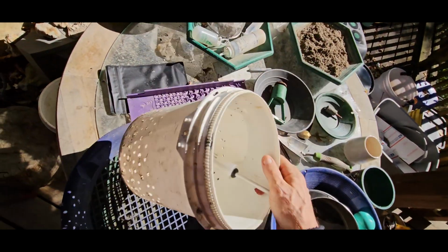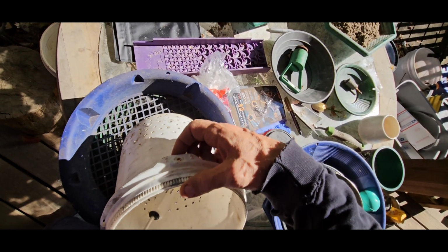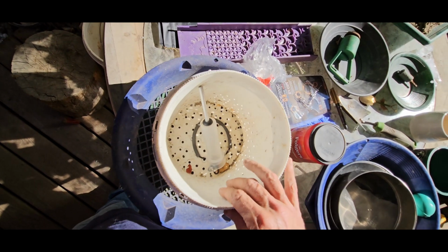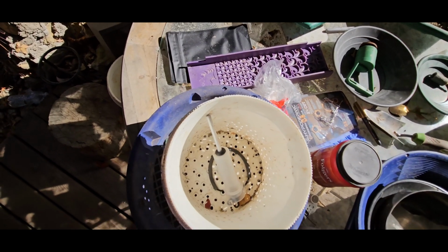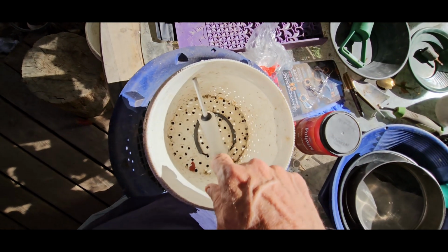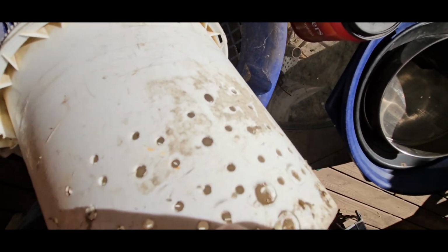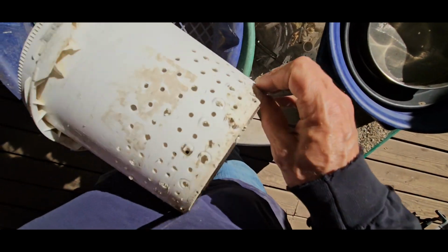Very, very functional. The handle broke off of this one. And what I'm going to do is take a piece of stiff rope, pull it down through there, and run it up through there, that or a piece of wire. I'm going to make another handle for this. I took a drill bit, being a pretty much retired contractor, I've got all kinds of random stuff, but I used long drill bits where I could reach in from the inside and drill them out, most of them, just so the burrs weren't sticking out on the inside. And I scraped a bunch of these off. I must have got tired of cleaning those out when I did this one.